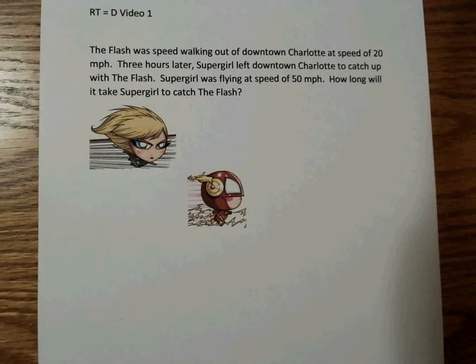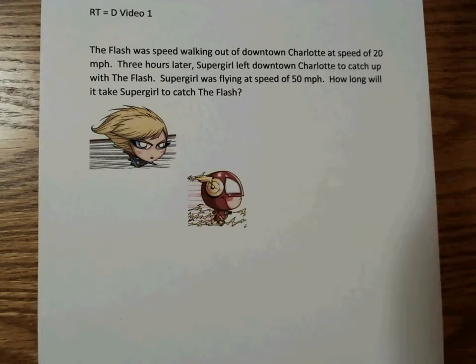The Flash was speed walking out of downtown Charlotte at a speed of 20 miles per hour. 3 hours later, Supergirl left downtown Charlotte to catch up with the Flash. Supergirl was flying at a speed of 50 miles per hour. How long will it take Supergirl to catch the Flash?